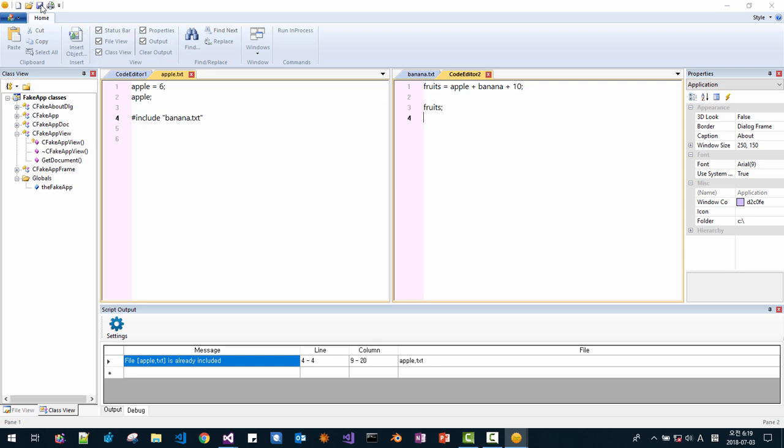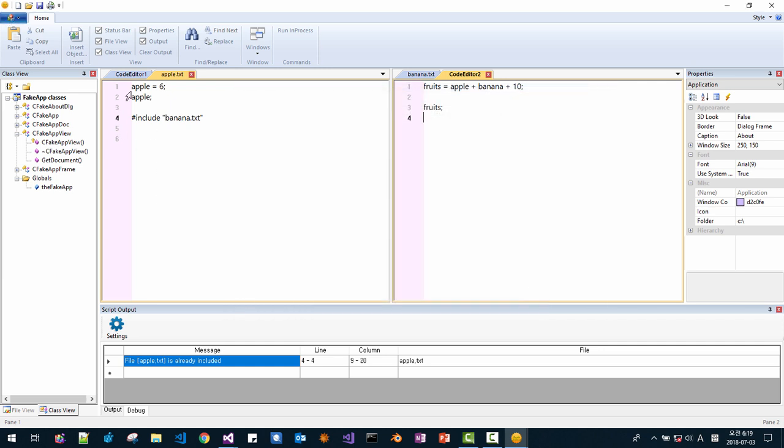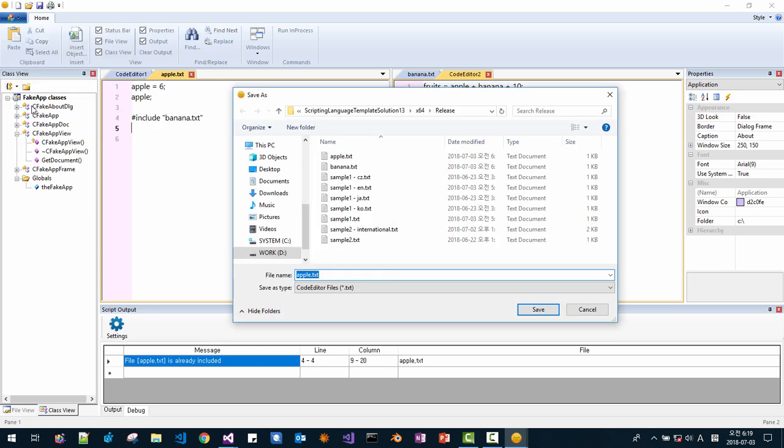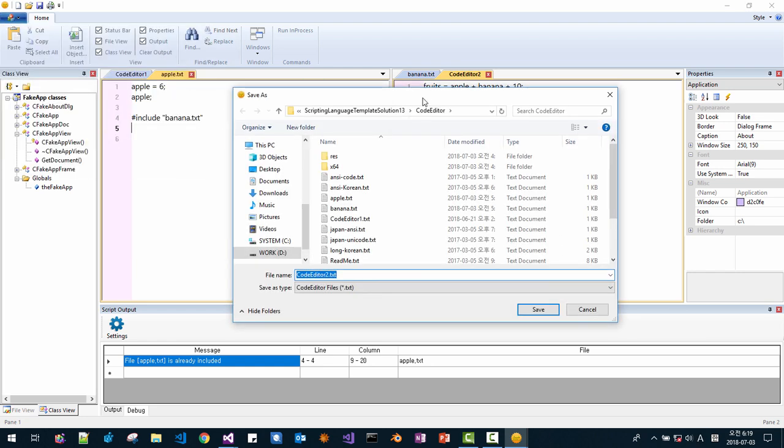Then I save it. Let's put it in the same folder. This is in the release folder, so I will put it in the release folder. Here, here, here. I will say fruits.